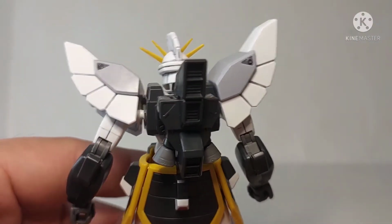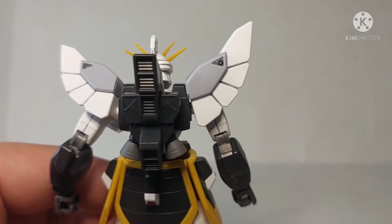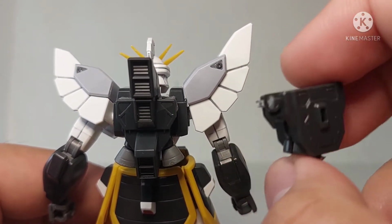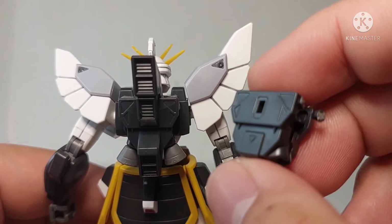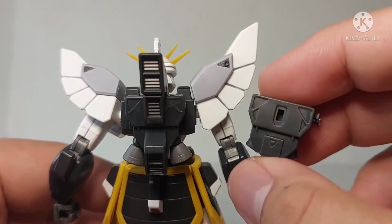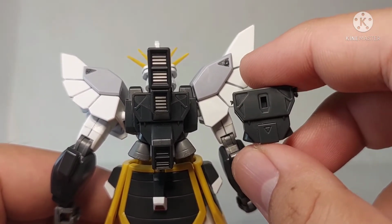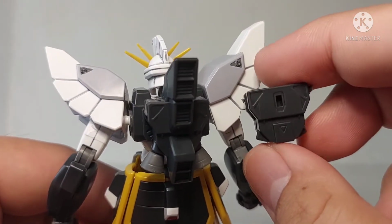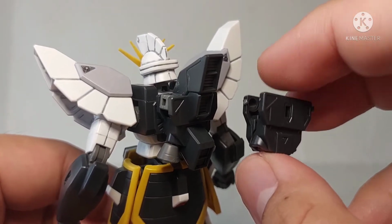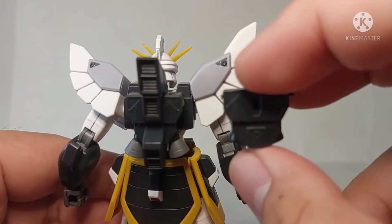And while we're here at the back, as you can see, this is the new backpack, and here's the older backpack. Wait a minute. I'm not sure which is the backside. Oh yeah, here it is. As you can see here, it's pretty much the same as the new backpack, but with additional thrusters in it. And the peg is gone, and here are the slots for the heat shield tails. We'll take a look at that later, and the thruster bell.